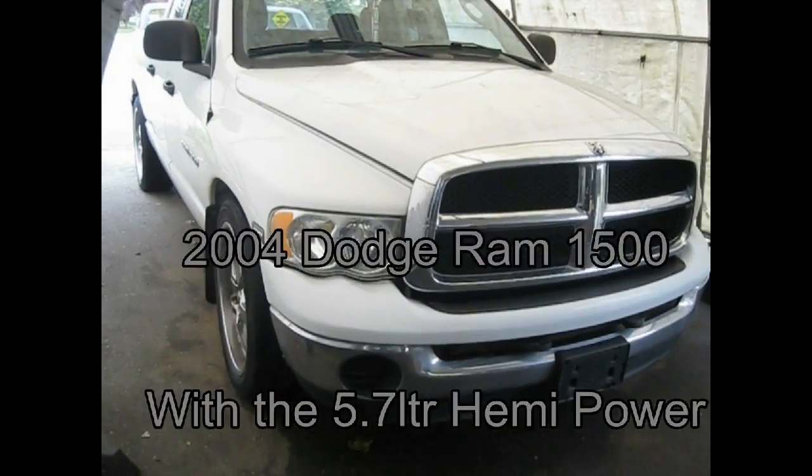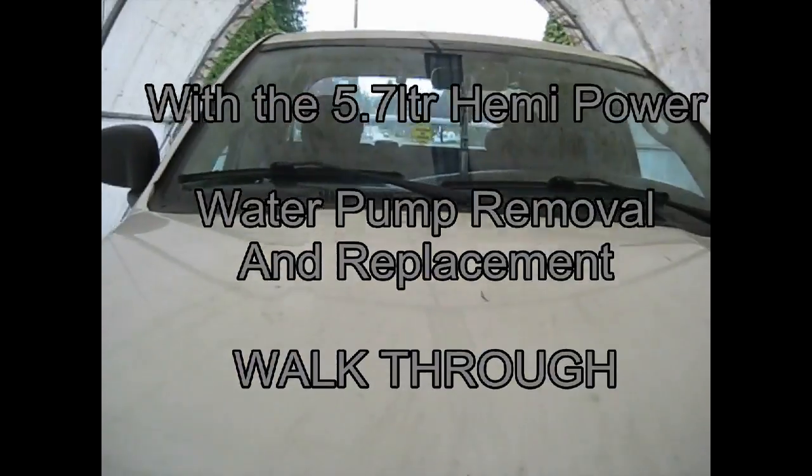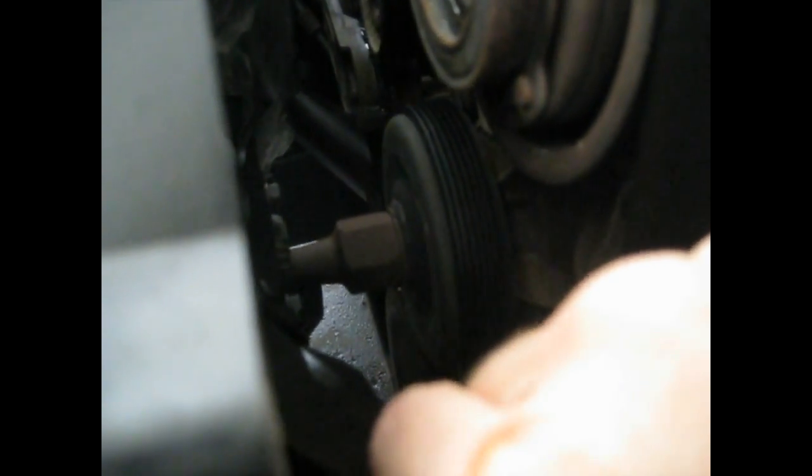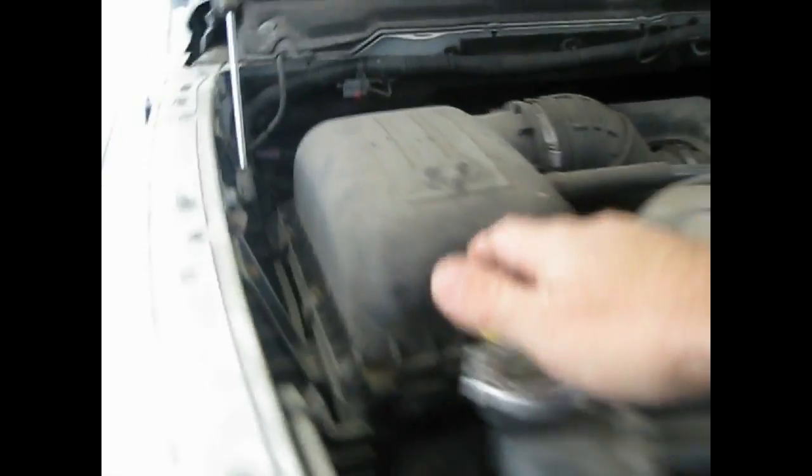This is the 2004 Dodge Ram 1500 with the 5.7-liter Hemi motor. I just recently realized that my water pump is gone. If you notice the fan, I don't know if you can see that, but the fan is moving back and forth. I also got signs of fluid flashing all around here. My radiator is drained. It was weeping before this, so I know now that I've got to change my water pump. So I'm going to go through the steps of replacing the water pump, and I'll take you along with me.